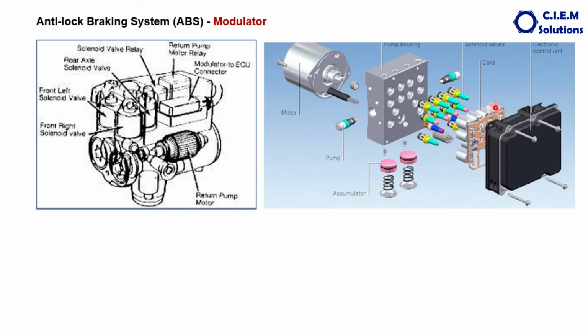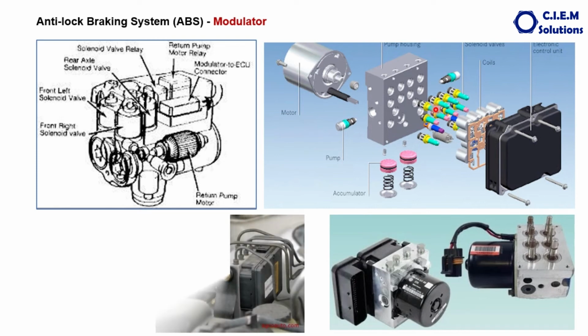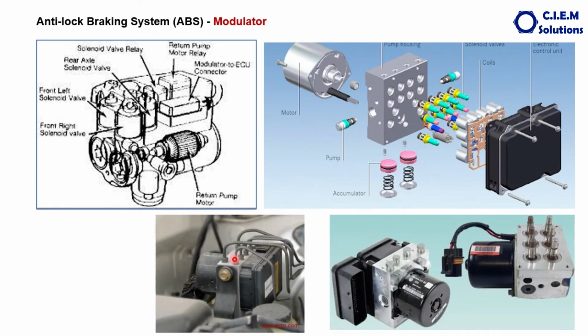These are the solenoid coils, these are the valves. When you assemble this, they look like this. This is the motor, inside there will be a pump, and these are the output lines coming from these solenoid valves. So when it is fitted in the vehicle, it looks like this. These are the tubes. This is the electronic control module. This is the complete modulator valve. Again motor, inside there is a pump. This is the block. There are lines going and connecting to the wheels.